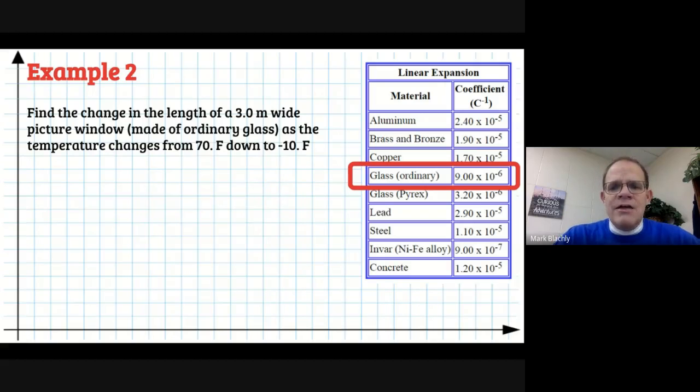All right, now, the next thing you've got to do is convert your temperatures from Fahrenheit to Celsius. So let's see. How about Lexi? Can you convert 70 degrees Fahrenheit to Celsius? And Ozair, can you convert negative 10 degrees Fahrenheit to Celsius? Go ahead and do those conversions, and then when you've got it, just unmute yourself and tell us what you got. And the rest of you go ahead and get them and check them, because I might call on you too.